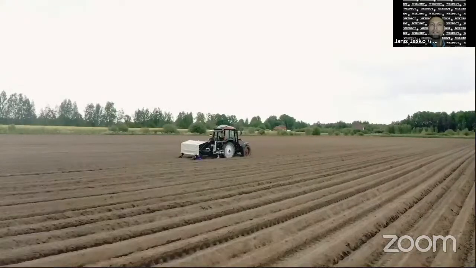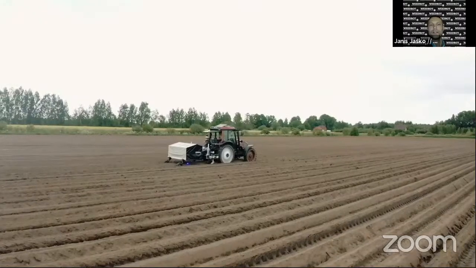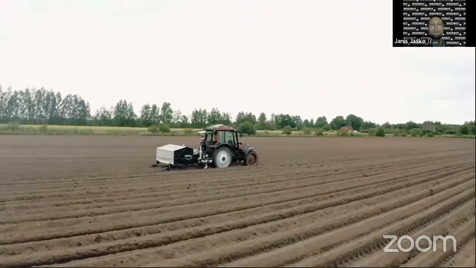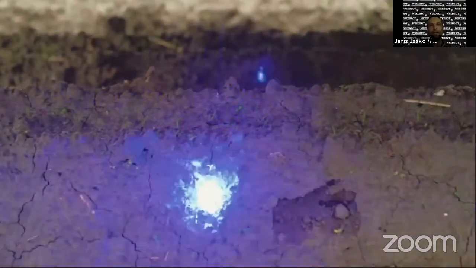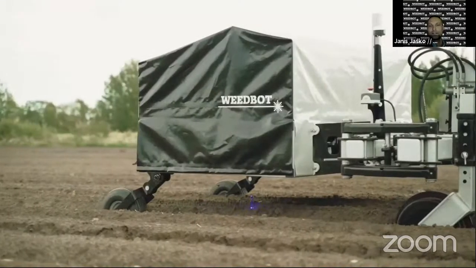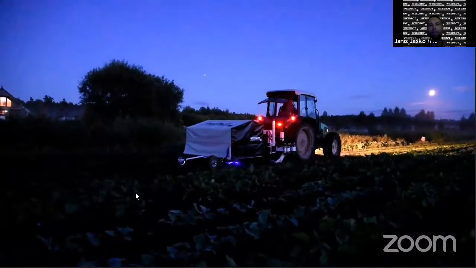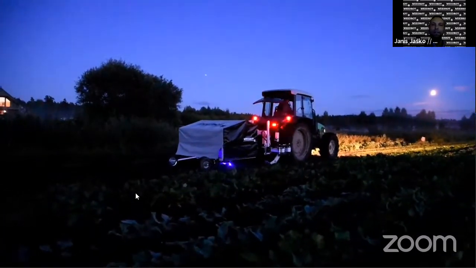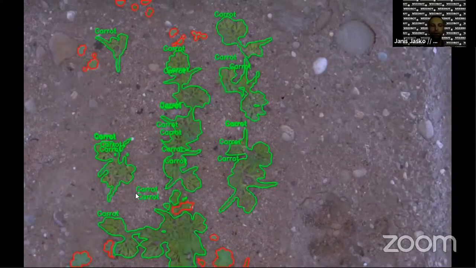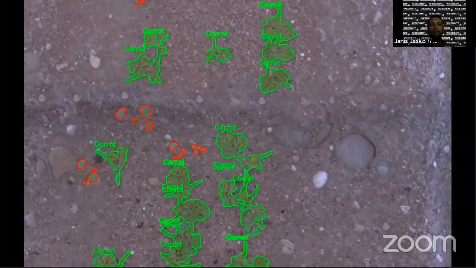Our machinery is attached to the tractor, so it can be easily integrated in the existing growing system of the farmer. We are using blue lasers for this purpose, and compared to manual work, our system can work both day and night, so a lot more time on the field. I'll put a small pause here.